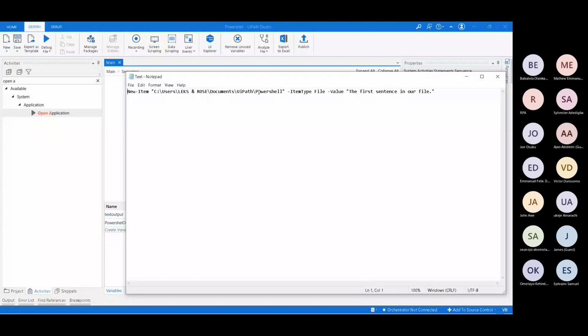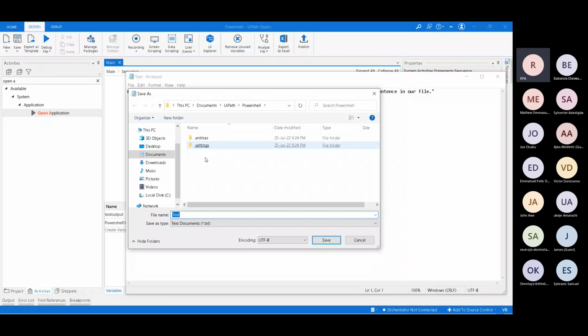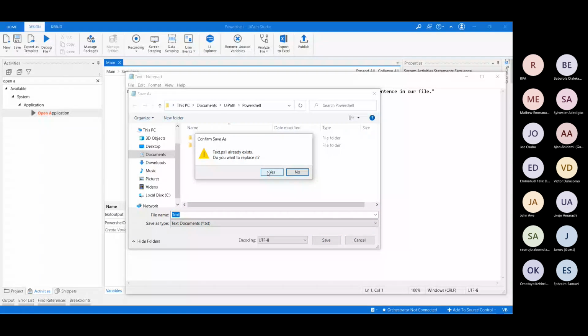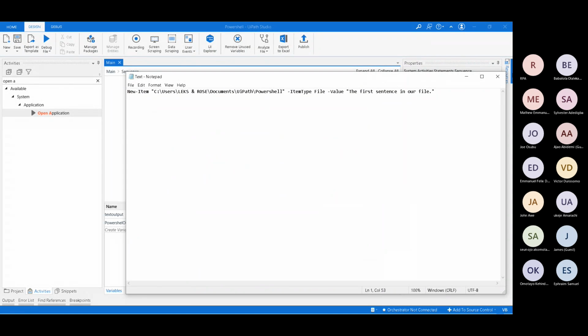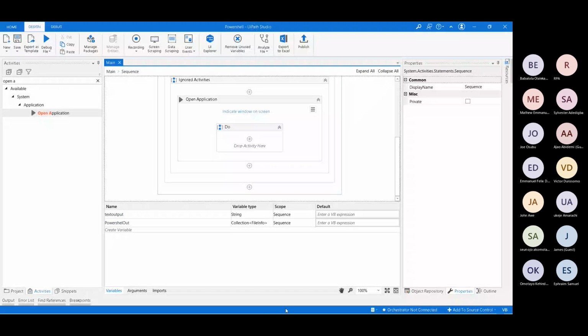User selects rows, document, UiPath, PowerShell. I should just leave it as text. Yes, as notepad. Okay, it's asking. It could be because it is opened. Let's try it again.